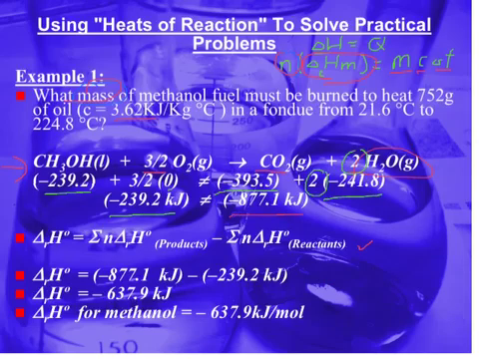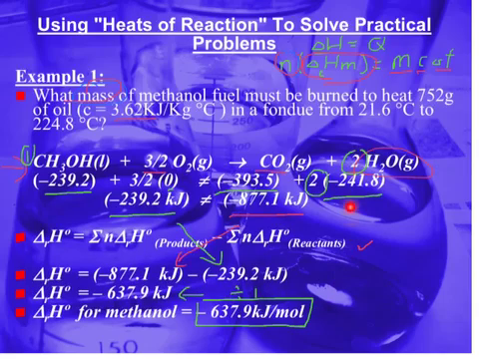Using our shortcut equation now, negative 877.1 kilojoules minus negative 239.2 kilojoules. The answer here is negative 637.9 kilojoules. This is for one equation. However, we can easily convert that to per mole of methanol because there is only 1 mole of methanol in each equation. So we've just determined the molar enthalpy of combustion for methanol to be negative 637.9 kilojoules. We can now take this value and bring it back to our calorimetry equation to solve for n, which we'll do on the next slide.